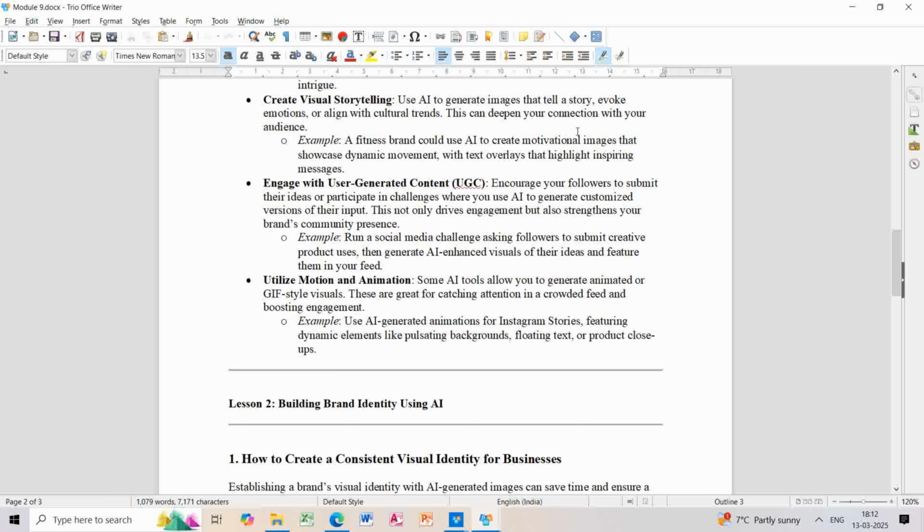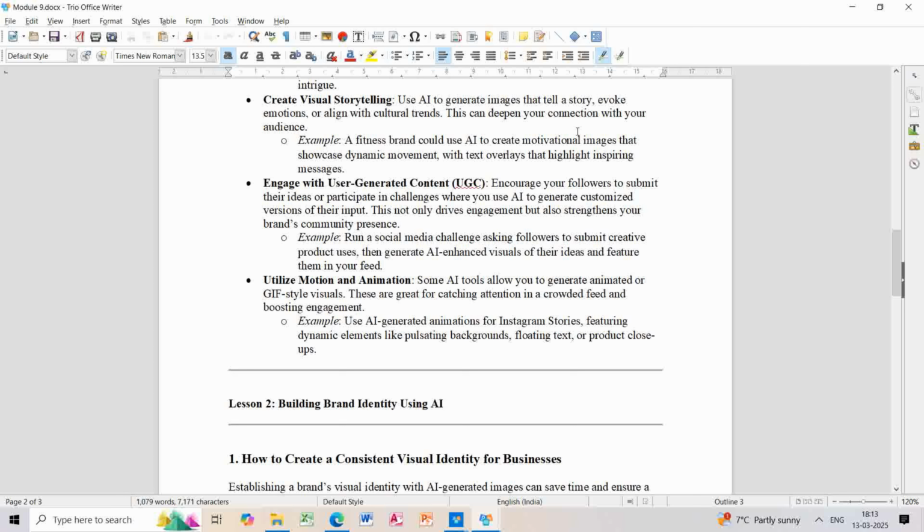Then what we need to do is that we can utilize motion and animation also. So some AI tools allow us to generate animated or GIF style visuals that can also be very attractive for our audience and for our followers.